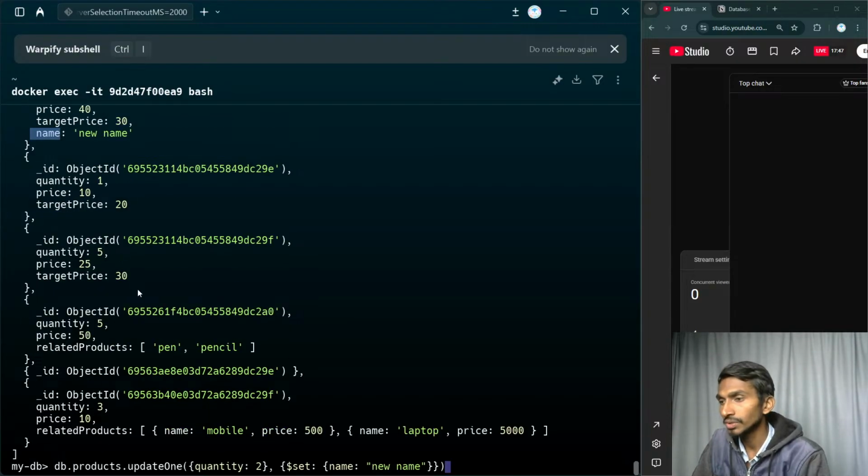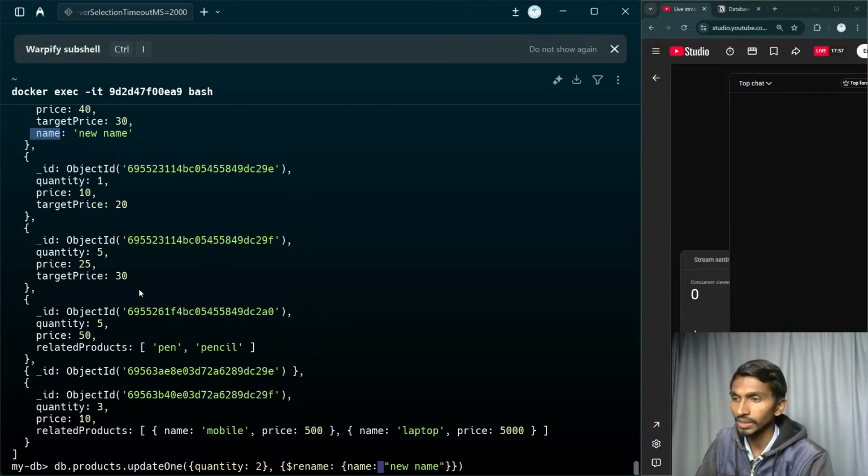So if I want to change the name, let's see how we do it. First of all we have to use $rename, and anything is possible ultimately. The thing is that you have to just simply ask exactly how it can be done. If you are ready to do that, that can be achieved. So old name is gonna be what? Old name is name, and new name is gonna be product name. Product name. Let's see. Enter it.